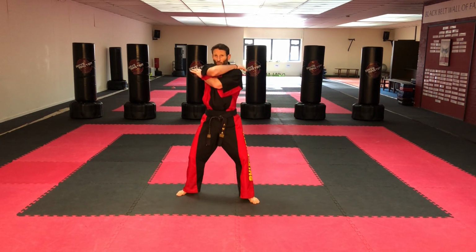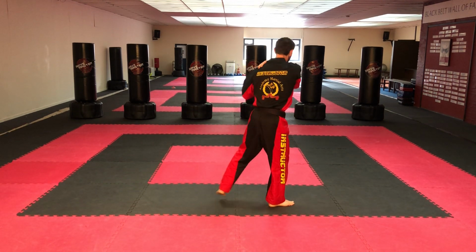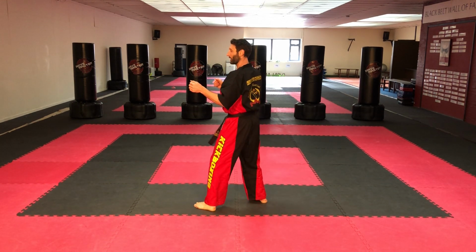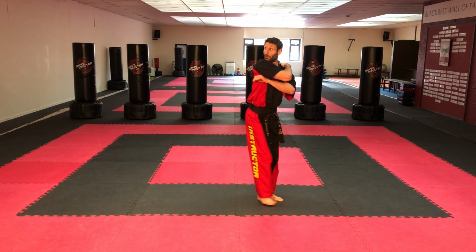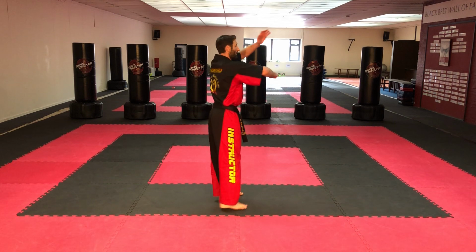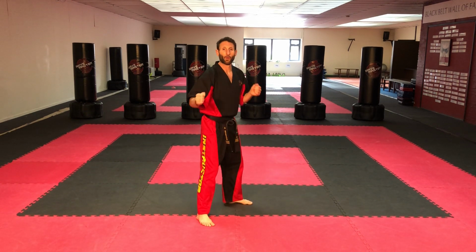Strike. Now I like to do this, pow, for more energy. It's your choice. Left leg forward. 1, 2, 3. In there, eyes on as well. Let's try it again. 1, 2, 3. So you do those 3 stages facing each other. Let's give it a go. 1, 2, 3.